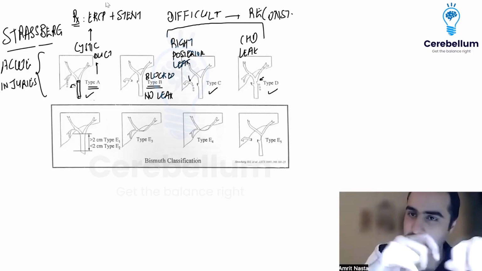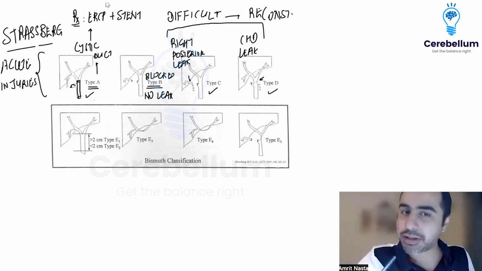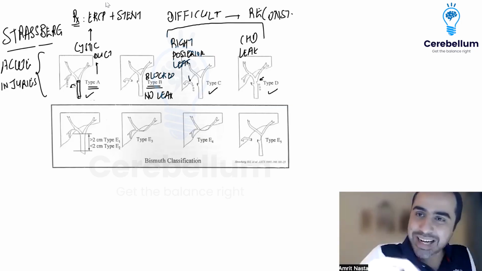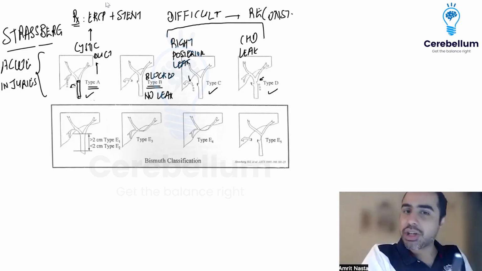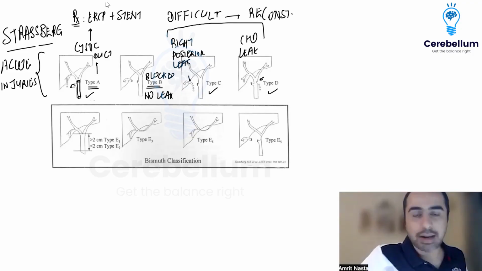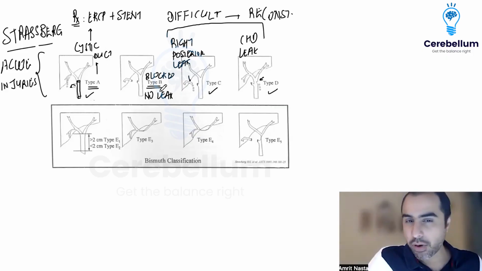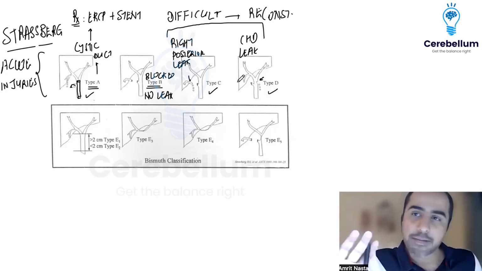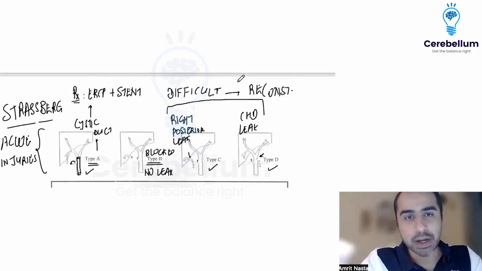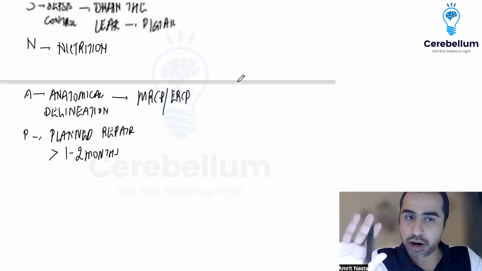जब आर्टरी वार्टरी काटते हो तो बांध के काटते हो. You don't just cut it. Same way, cystic duct is tied and then cut. If the stitch slips, then you get the leak. Okay. So remember, for cystic leak, ERCP is enough. For other leaks, they are difficult. Okay, they require reconstruction at a later date. So this is all that you need to know about acute injury.